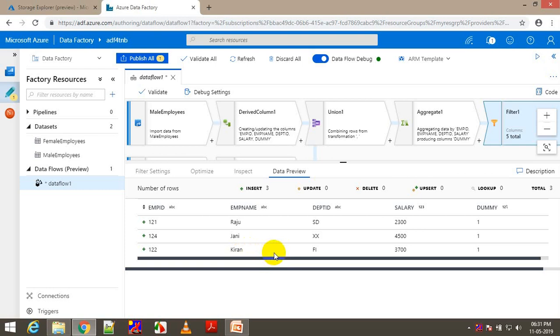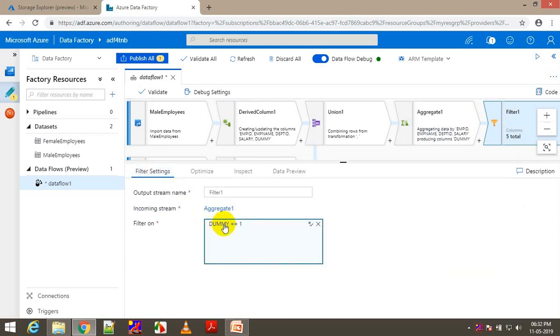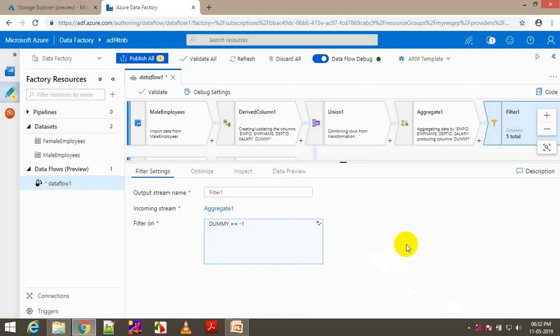Suppose if you want to consider female dataset as first dataset and male dataset as second dataset and you want to apply minus operation, then simply change the filter condition dummy equal to -1. So it will select only female records which are not repeated in the male dataset.